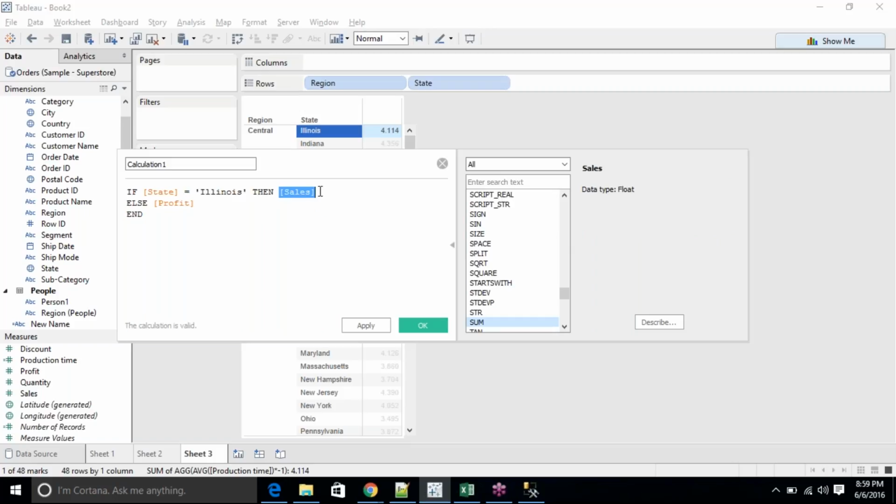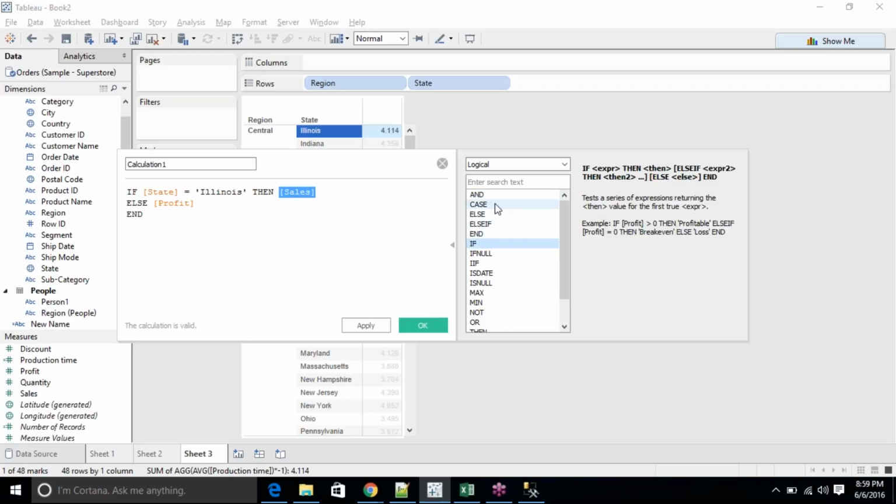One major difference between the logical IF function and the CASE function. These two are very important, as I mentioned earlier.